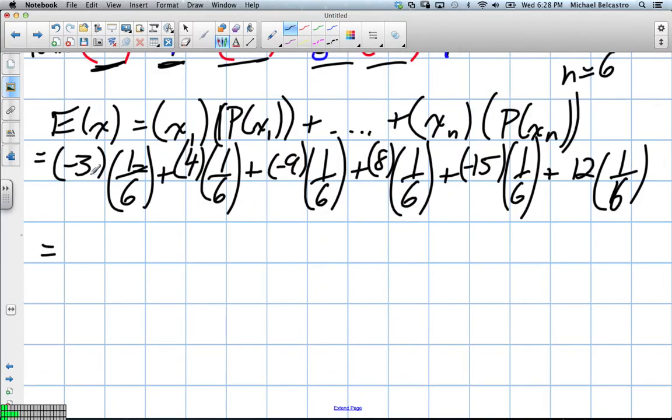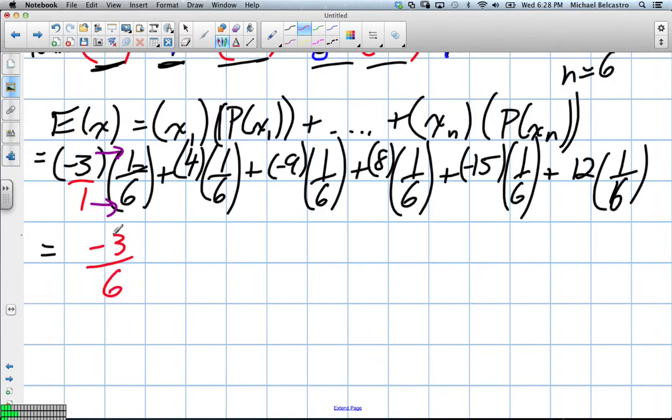Okay. Oh, we can do these as fractions. -3. Do you remember your fraction rules? All whole numbers, how do I make them a fraction? Put a 1 in. Yeah, and how do I multiply fractions? Top and bottom by each other, yeah. Usually when they say cross, they mean top by bottom. That's what they mean there, okay? So, -3 times 1? -3 over 6. All right, so we have -3 over 6.